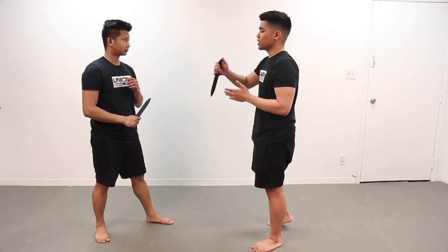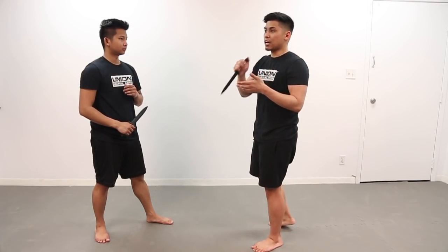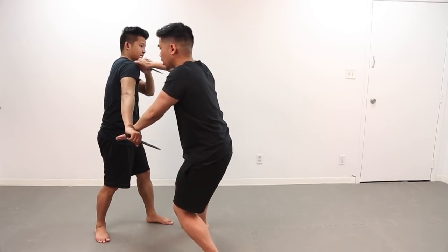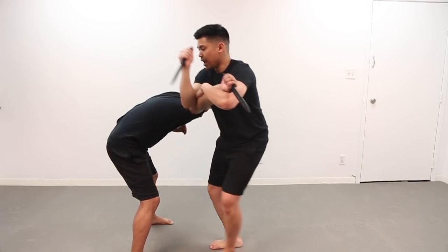Okay, so when we move on to the knife, we're going to do the same technique, try to keep it as close as possible, but we're going to use a knife because it's a knife. So as the angle 2 comes and I deliver it here, I'm going to cut and then I'm going to bring it down. Now I'm going to cut across the neck and I'm going to hook around here with the knife, go into the lock, and secure the arm.